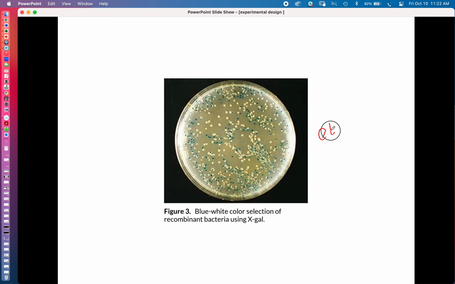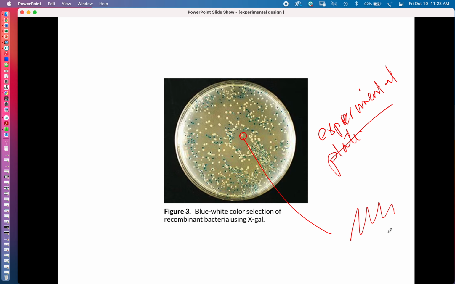This is going to be an experimental plate. That means we could get what we want off that plate, and it would be the white colonies. And there are a bunch of them. We probably only need that one, so we can pick that one. We can make a streak plate like that, save it. We've got it isolated. And maybe we pick several and study them all, right?